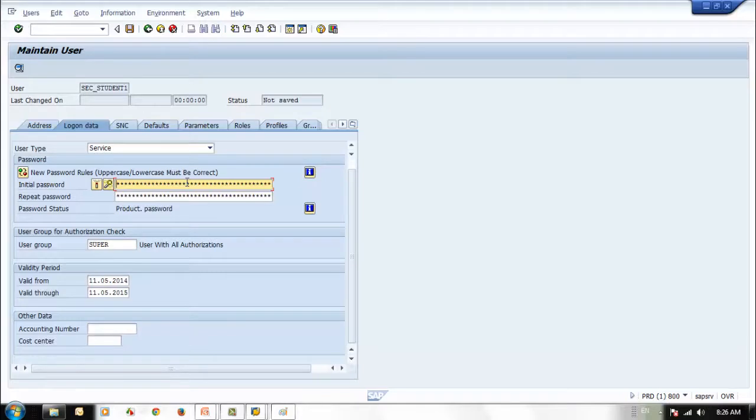Let's say you are going for an audit. The first thing the auditor will check is how many service users you have and how many reference users you have. Reference users are fine to have, but service users are very, very critical. They will always look at service users. So unless your business really demands a service user, please do not create one. But in the case of quality and development, you can have service users, for which you don't need to change the passwords.